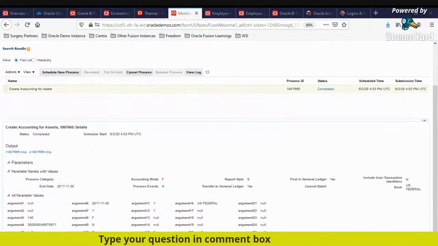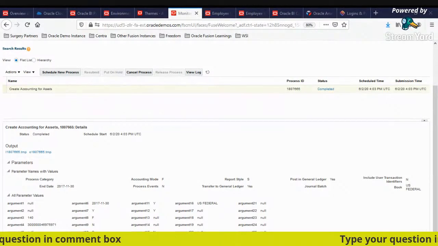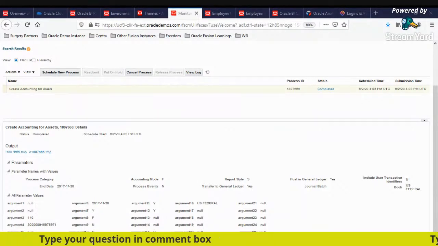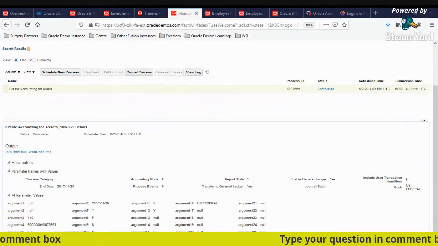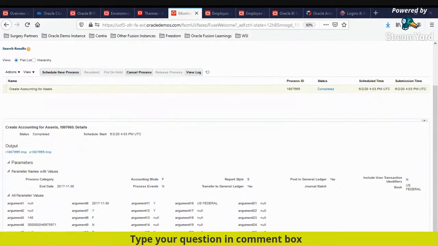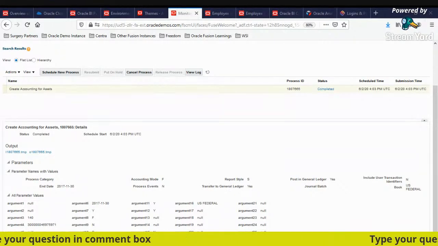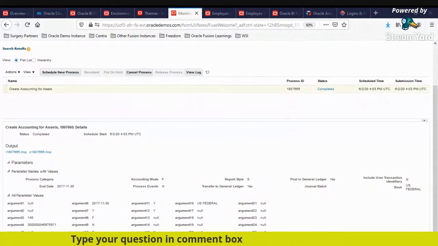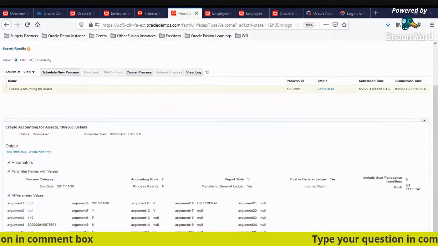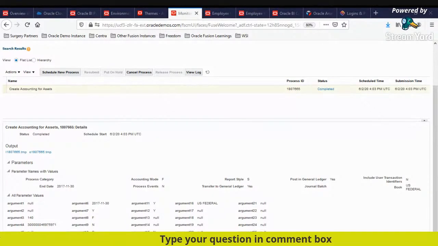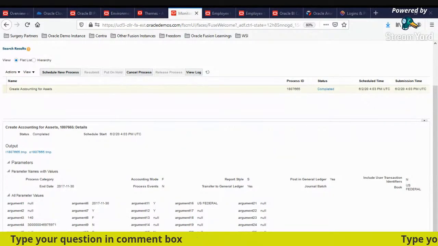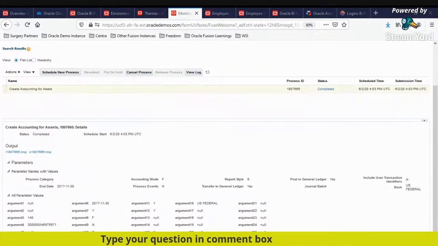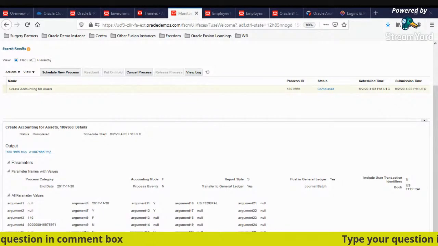So yes, the same way you used to create a concurrent program in EBS, you can create an ESS job for your module, and you need to place your report and data model in a certain folder, like we have discussed in case of HCM. It has to be in the HCM folder, custom HCM. And if it has to be for finance, then you need to put that in the relevant finance folder at shared and custom. And then you will have to create a custom ESS job.